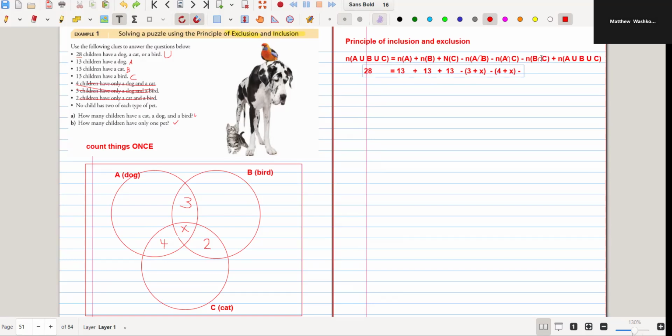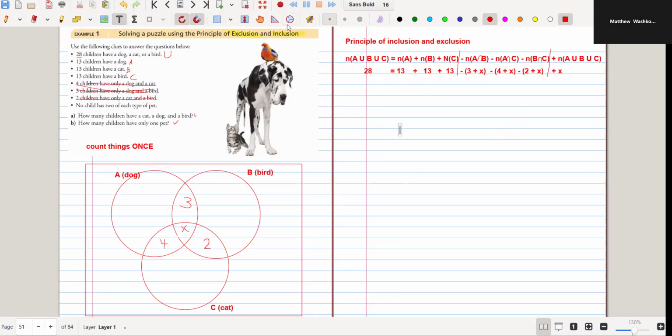Then at the same time, I'm going to take away B intersect C. That's these things, X plus 2, right? So 2 plus X. It doesn't matter if you do X plus 2 or 2 plus X. It's the same thing in this case. So I have my added stuff here. I have my subtracted stuff here. And then do I know a number for the intersection of A, B, and C? That's this part here. Yes, I've said that this is X.